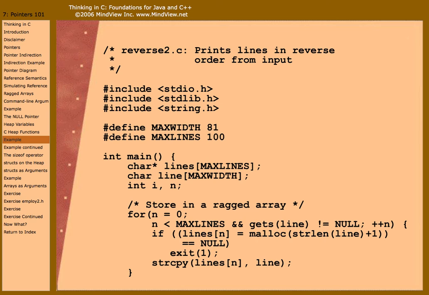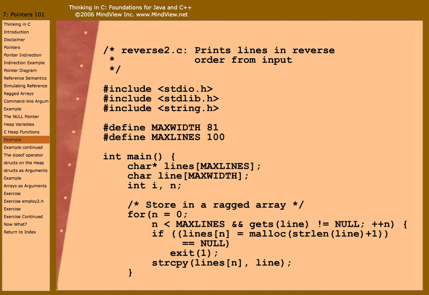Remember, the strlen function does not count the terminating null in its computation of the length of the string. So I'll allocate that on the heap. Malloc will return me a pointer. I'll store that right into the next open slot in my array of pointers. And then after that assignment is made, notice that I have that assignment in parentheses, that will be compared to null.